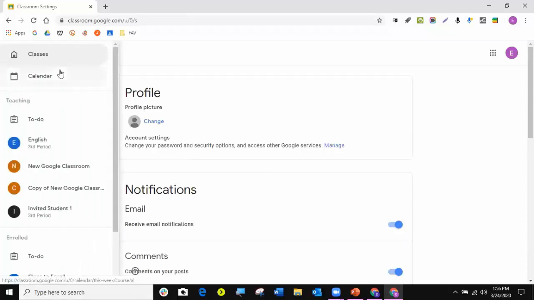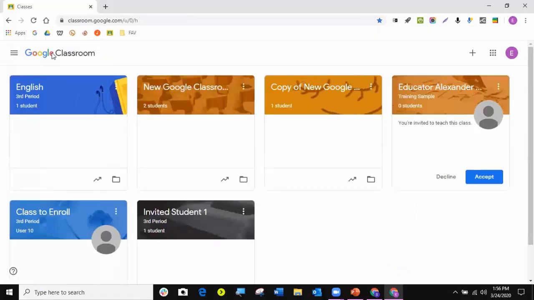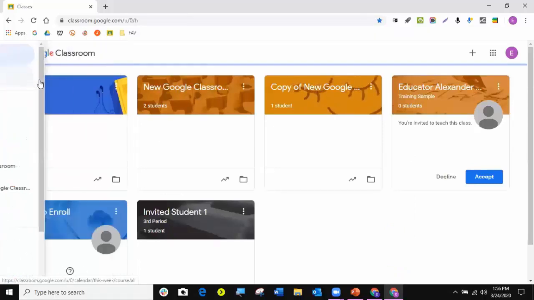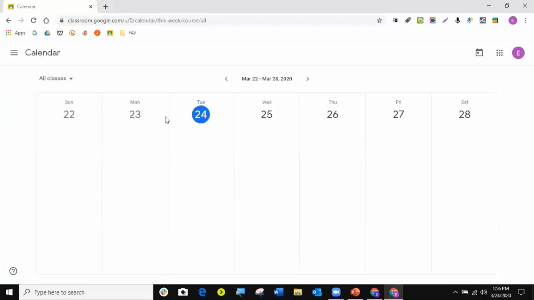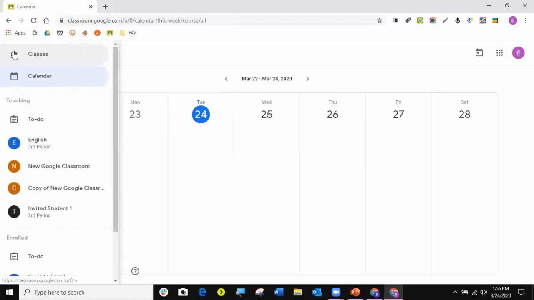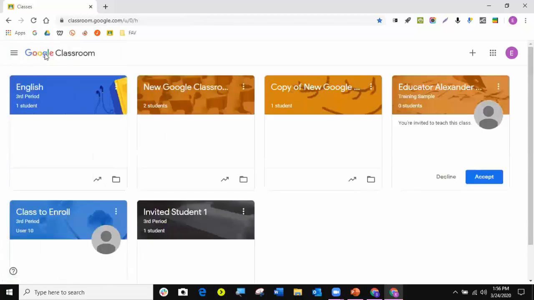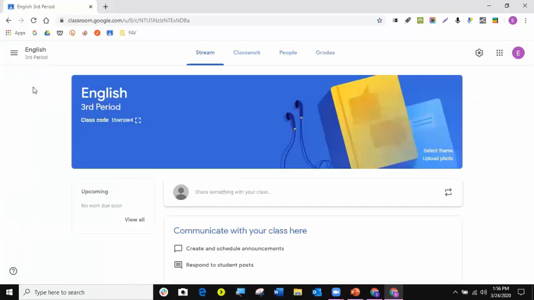Going back to classes. Notice you do have a calendar here. This is your Google Classroom calendar. You get things on the calendar by assigning them and giving them a due date. We'll talk about that in a second. Okay, so I'm going to go back in my class and go to stream. Even though everything I told you was important, now we're getting more into the nitty-gritty of assigning stuff and sending stuff to students. Do I have any questions before we go through stream?